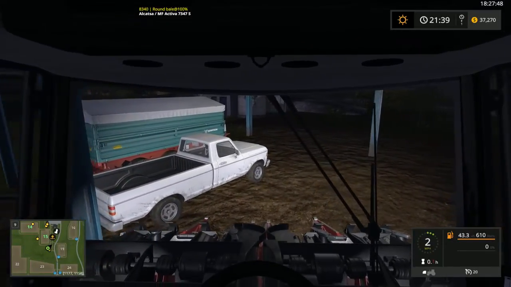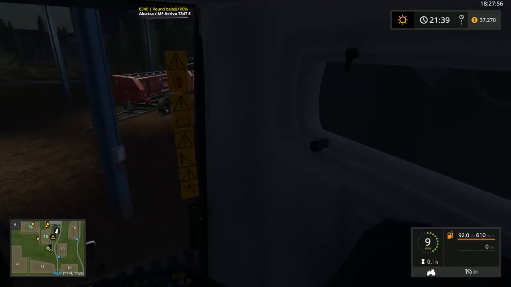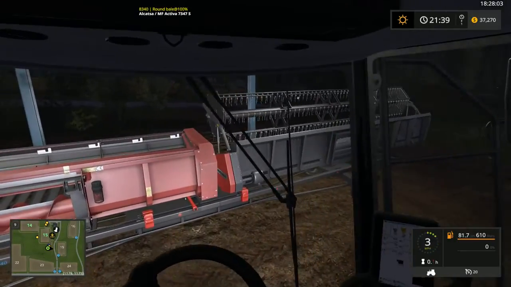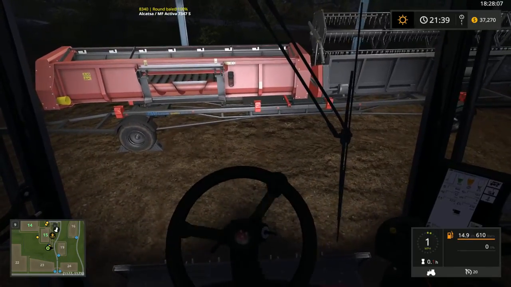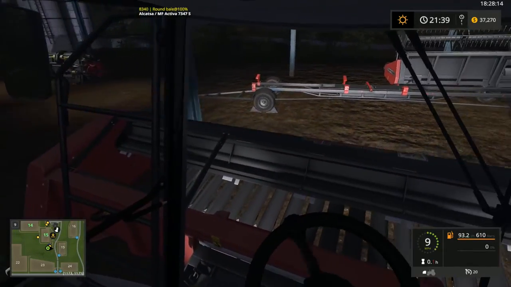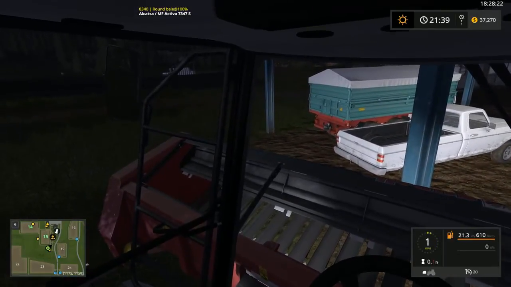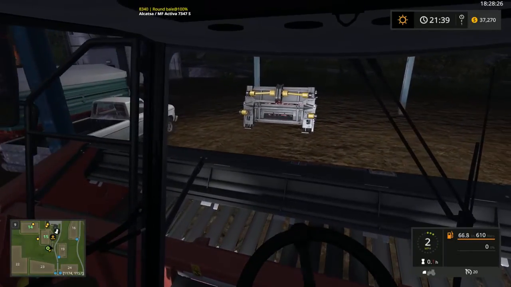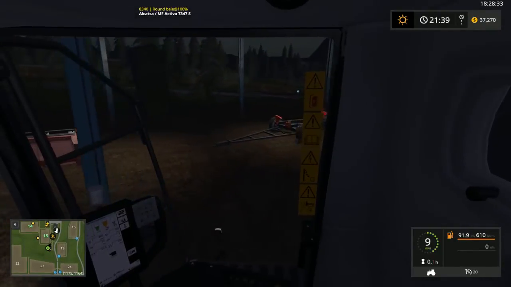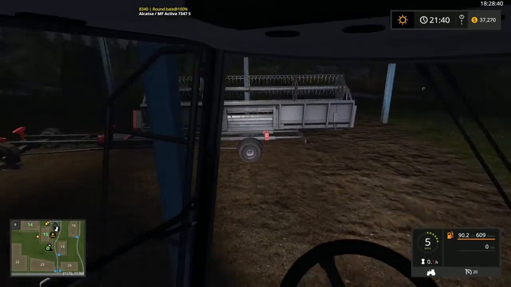So I'm going to unload the headers from the trailer so we don't have all that weight on the trailer. It can't be good for it in the long run. I'm leaving the Helianthus header and the corn header up here, as we don't have a cedar for it yet. That's one of the things I want to get next, but I'm going to do this.